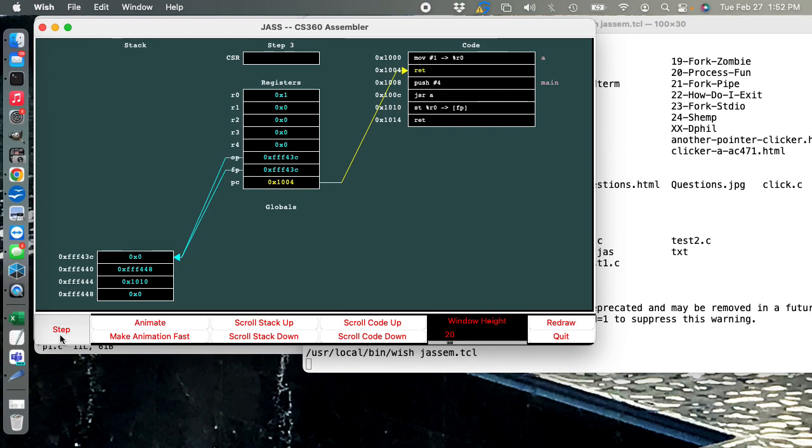So, boom. Okay, again. Frame pointer got popped off the stack. Program counter got popped off the stack. And now we're running, and lo and behold, we're back in our old stack frame. Our stack frame has been restored. Okay. And now we've got that return value, which we'll put where we want, and we're done.